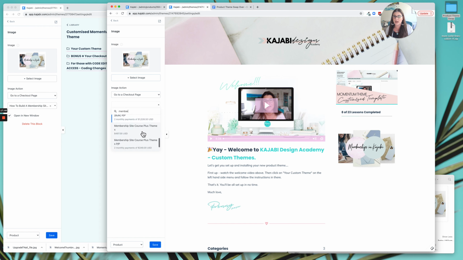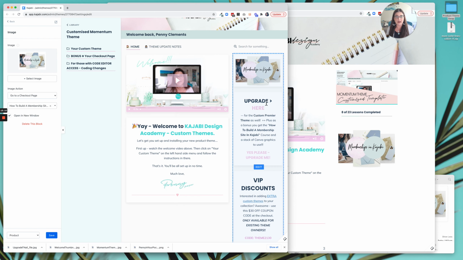We're going to have to pop anything else in here. Interesting. Maybe I've popped it in somewhere else. So anyway, let's just grab anything for now. We're just going to pop this in just so we can see what it looks like, just to make sure. But hopefully any action that you've already got in there is going to show. And then obviously just tick if you want it to open up in a new window. Okay, so we can now see that we have our image matching.